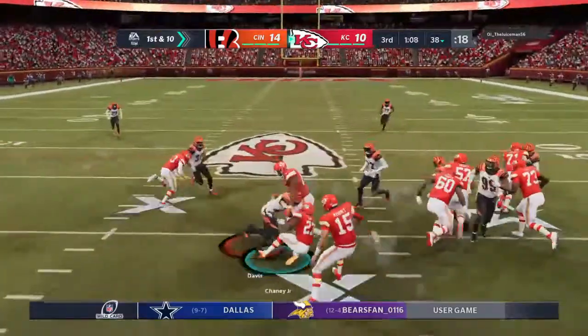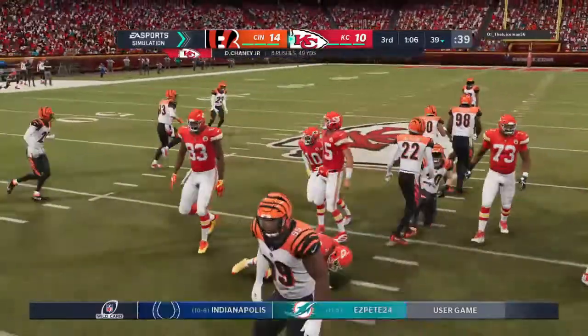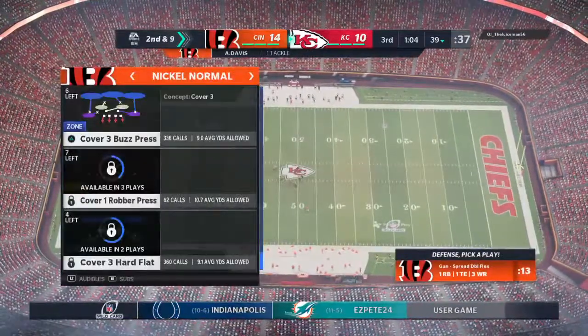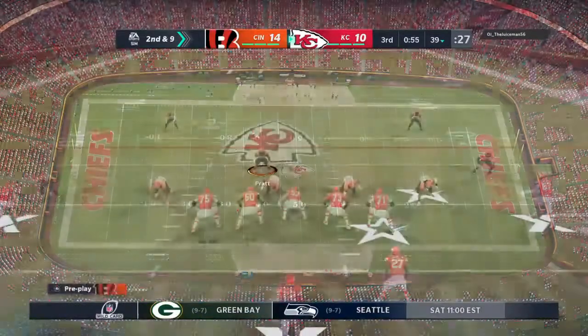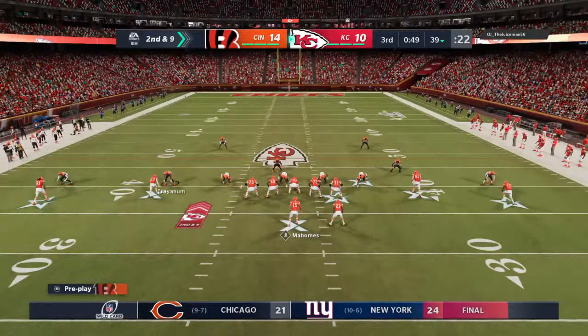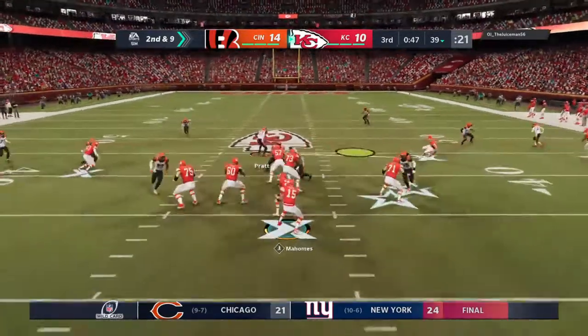From the shotgun now, here's an inside give, and he's going to be stopped up quickly here. Just a yard up to the 39. Yeah, things were pretty stacked up there in the middle of the line. A lot of bodies, not much space. I think ultimately he was fortunate to get anything out of that run.